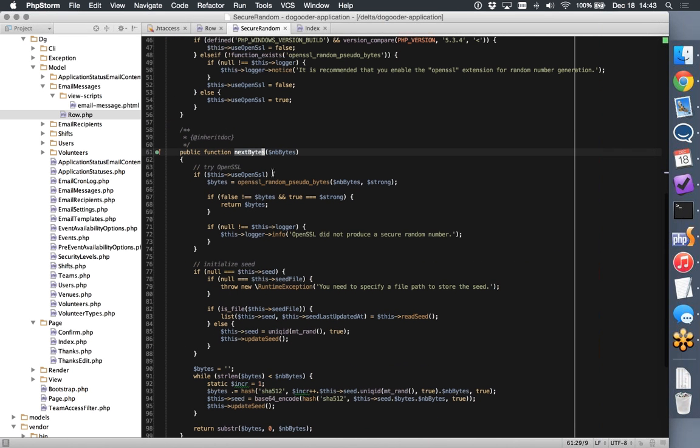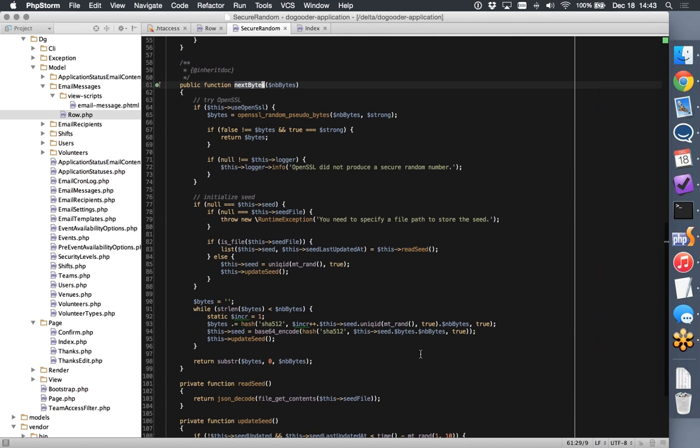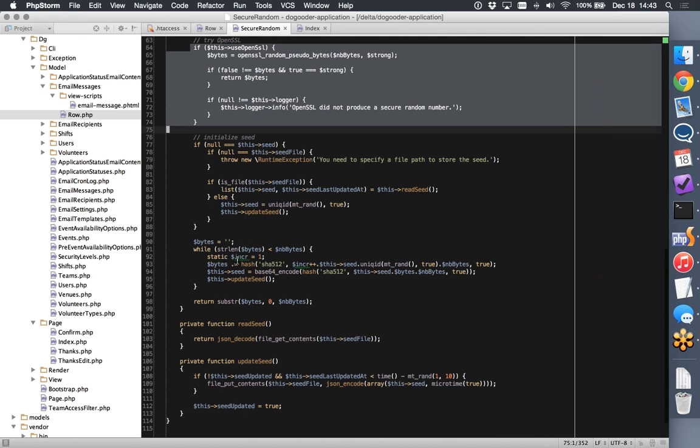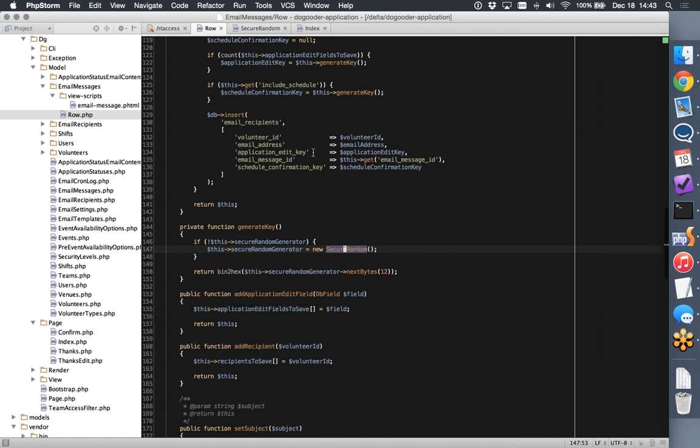You can see this next bytes method is the main thing you're going to be calling. At first we'll attempt SSL, but then it does something that's decent if it doesn't have OpenSSL available. So it's kind of nice to have. The main way you use it to actually generate one of these keys is to just get a number of bytes from it.